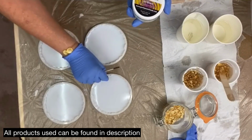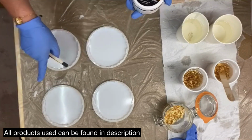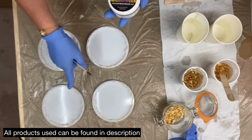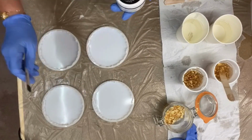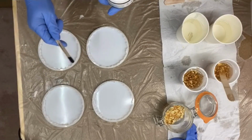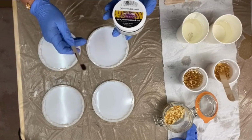As I promised, I am going to make black and gold leaf half and half coasters. I made the white and gold ones and they looked absolutely amazing. So today I'm going to do the black and gold.